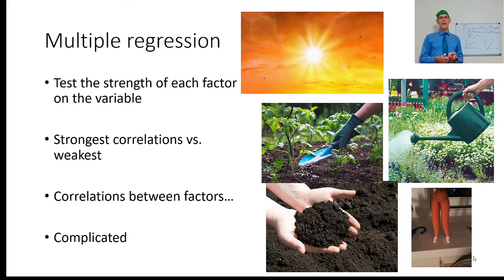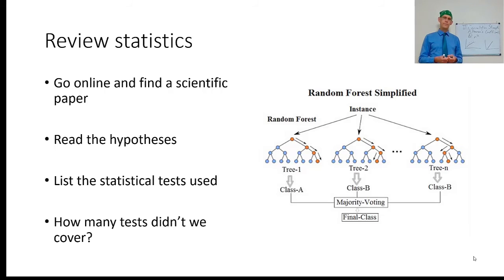Anyway, what are you looking for now? Stats. I want you to go online. I want you to find a scientific paper. I want you to look at the end of the introduction, and that's where we are probably going to find the hypotheses. And then I want you to go to the results and just list the statistical tests used. You don't even have to read the results. You can just read the figures, and the figures will tell you what stats were used. I mean, in a well-written paper.